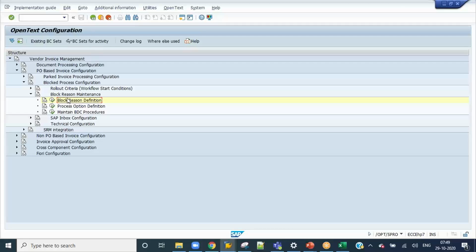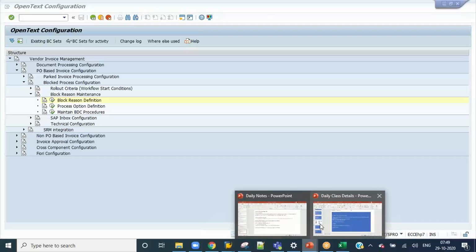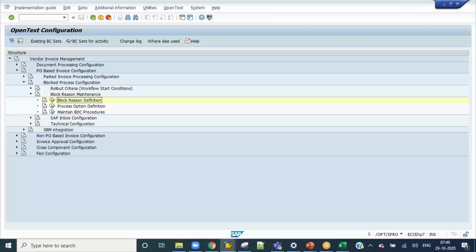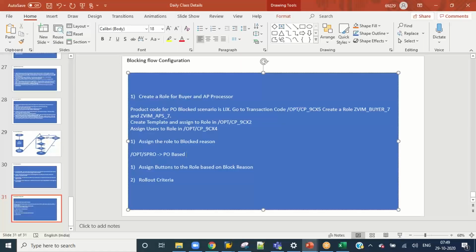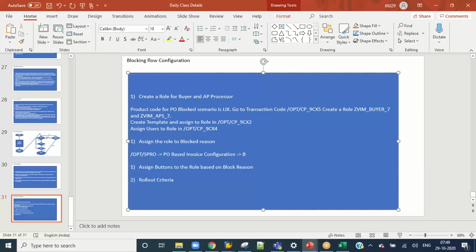So I've assigned the role to block reasons. The configuration part here is go to SPRO, PO based invoice configuration. Under that, we have blocked process configuration.